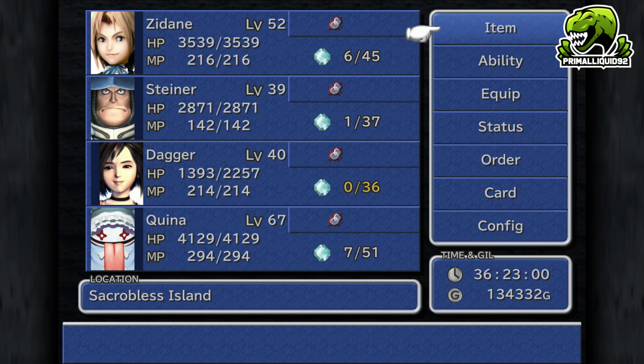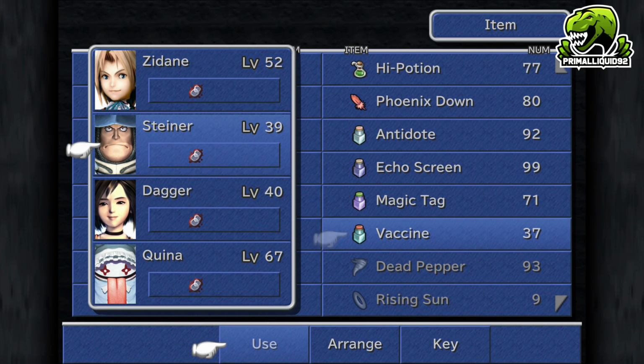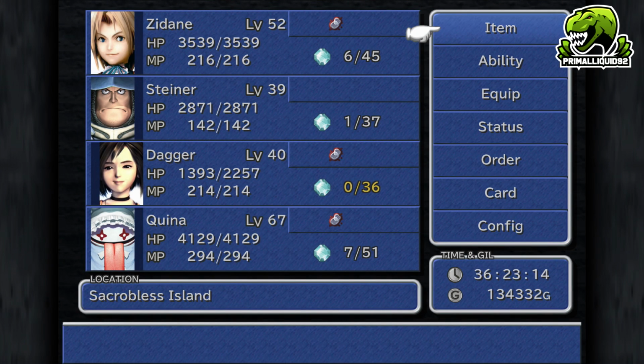So right now I have Virus on all 4 characters. If I was to take that off a character, so for example let's use a vaccine on, I don't know, Dagger. Well no, we'll do Steiner first. Okay, so now that Steiner doesn't have Virus, he's the only one who can gain EXP. And even though all 4 characters are alive, because 3 of them have Virus, all the EXP is going to go to Steiner.